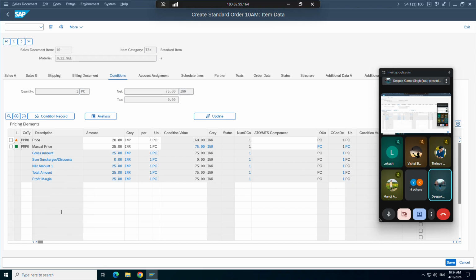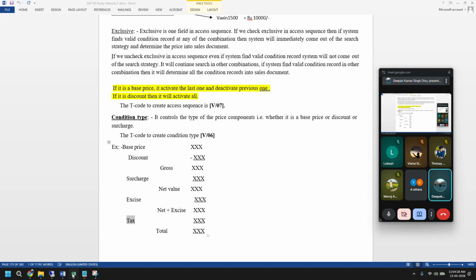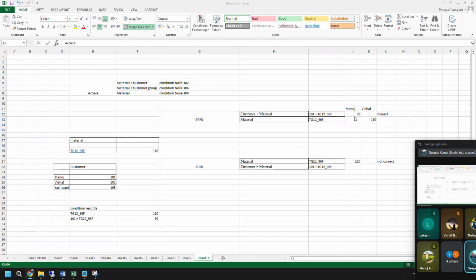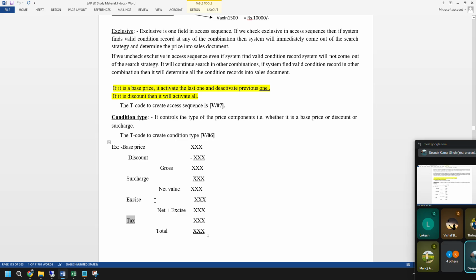No, the system will take only one as a base price. In our example, when I'm selling to Manoj, I'm giving 90. For Vishal, I'm giving 110. So only one combination will work. There cannot be two prices in one line item. There are a few exceptional cases that we'll discuss, but as a thumb rule, there cannot be two base prices. Even if you enter, the system will automatically deactivate one. This is a very good interview question.